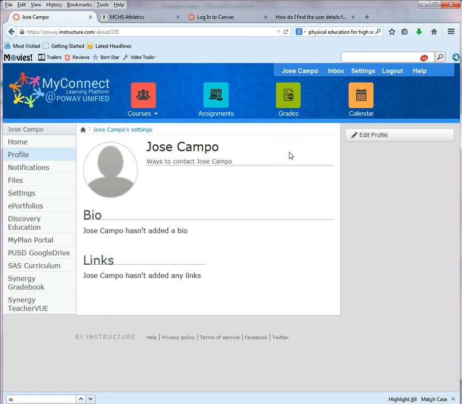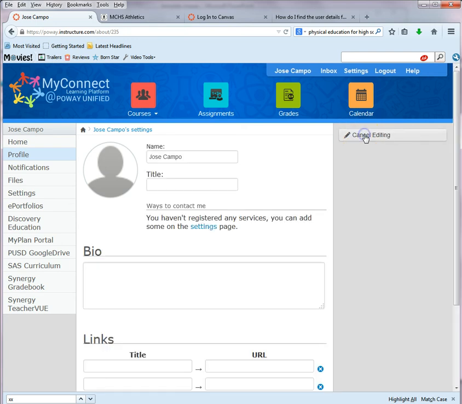This is also a place that you are going to upload a picture so that there is connectivity within the courses that you're interacting with and that your students can see a visual of you as well. To edit your profile, you're going to click the Edit button, which is on the right side of the screen. And from here, you can go ahead and edit however you would like your particular profile to be seen by other people in the course, as well as other teachers in our My Connect account, as well as your students. So I'm just going to enter in a little information here.